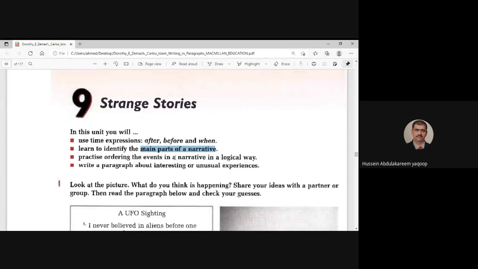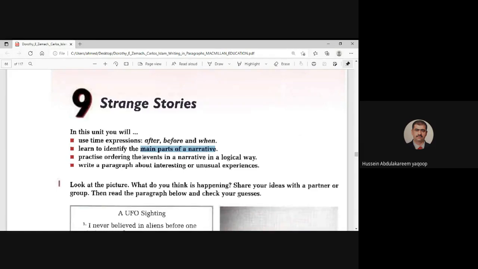So what we have here, we have four major points. Number one is the background information, through which we can introduce, let's say, the place and time of the story. Also, the second part is the beginning of the story. And with the beginning of the story, we need to mention the first event of that story, or the story that we want to talk or to write about.